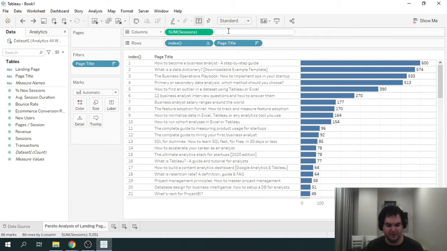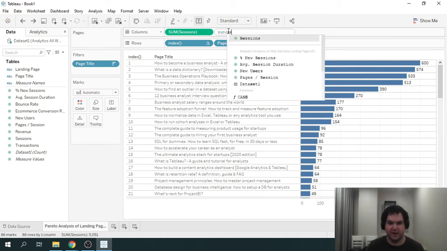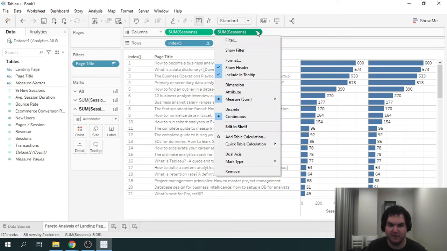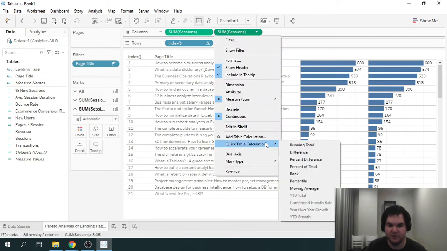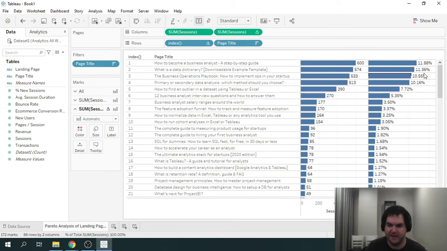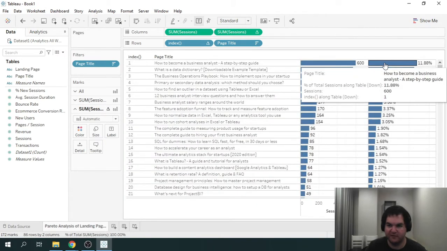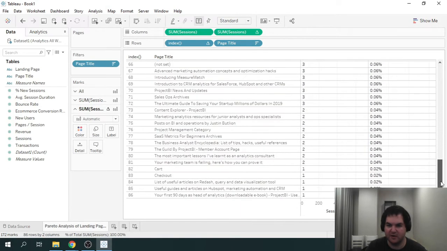The first thing I'm going to do is just recreate this view to be side by side. But now for this one, I want to switch this to percentage of total. Okay, so I'm just going to do that. And now I can see that this page over here is around 12% of all the traffic.